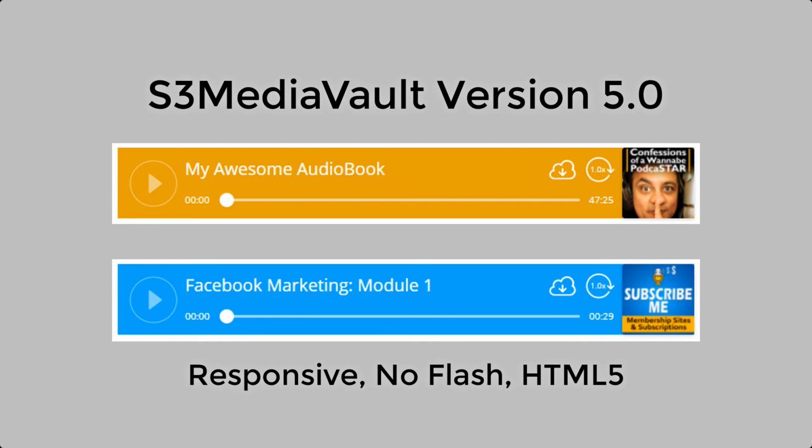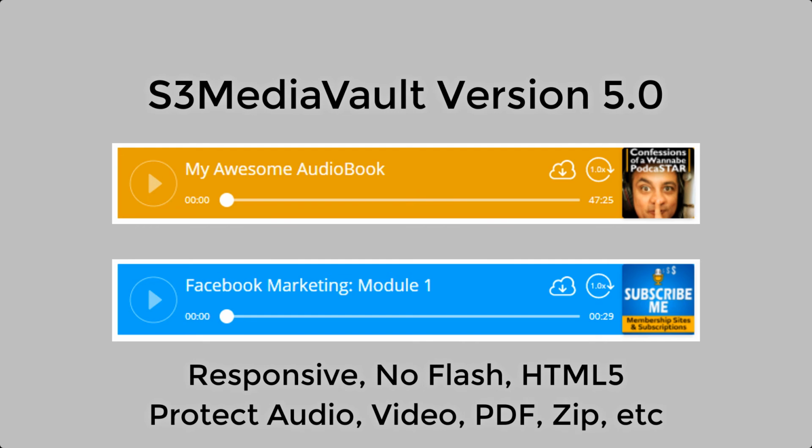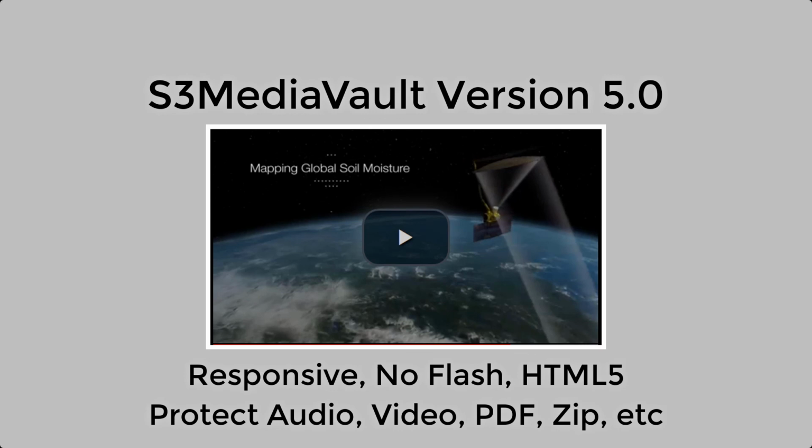And it still has all the same amazing file protection features to protect all of your files stored on Amazon S3. So whether it's audio, if you just want to link to the audio, the download option is there right on the player. Or if you want to just create a link and not have a player, you can do that too. If you want to have an actual video player, S3 Media Vault has a secure built-in video player, but if you just wanted to link to the video so that they can download it and watch it offline, you can do that as well. Then there are other files that you may wish to protect, like PDF or zip or doc and so on.